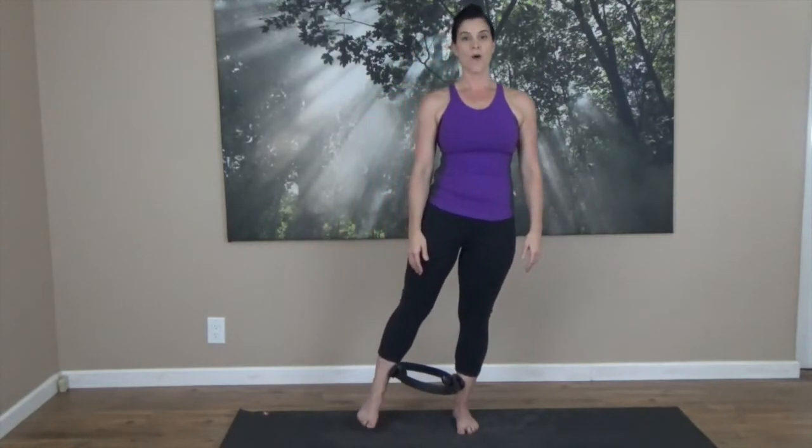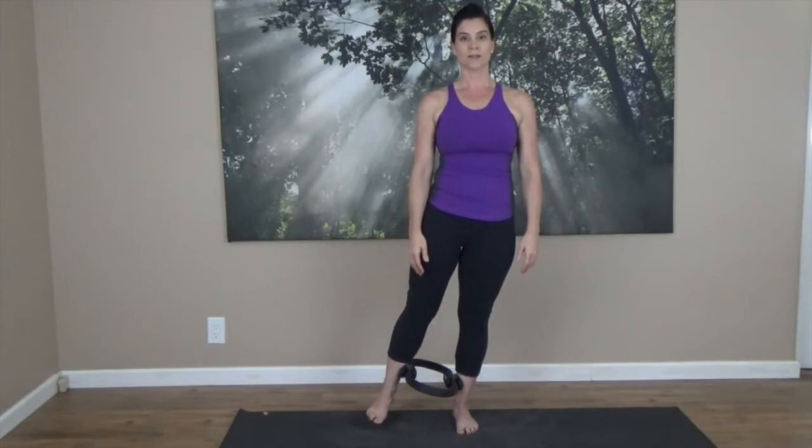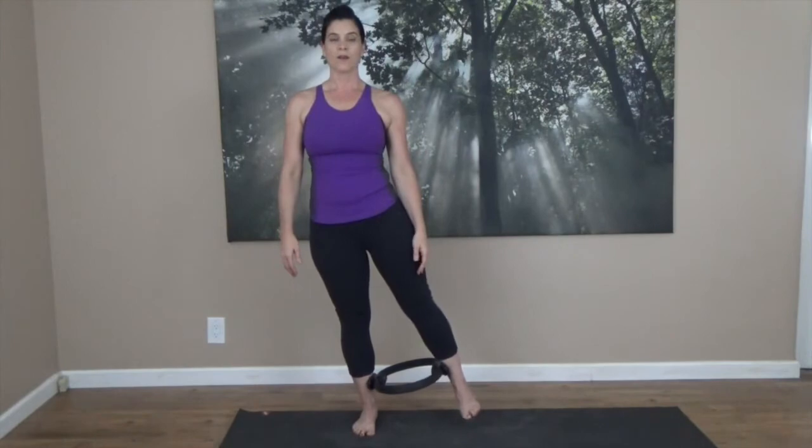Inhale through your nose. Exhale through your mouth, squeeze in, and shift up and over, squeeze and hold. Inhale, put that foot down. Exhale, shift up and over to the other side.